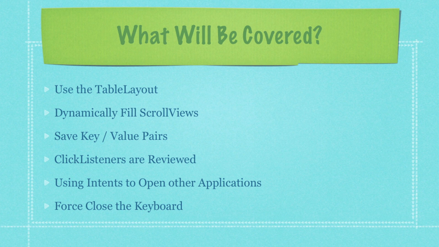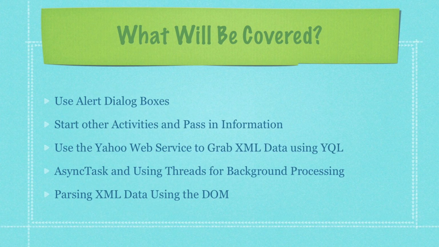So some of the things I'm going to cover include how to use the table layout, how to dynamically fill scroll views, which are really cool, how to save key value pairs, so if your app closes and then reopens, they'll still be there. I'm going to review ClickListeners again. I'm going to show you how to use intents to open up other applications. I'm going to show you how to force close the keyboard. I'm going to show you how to use alert dialog boxes.